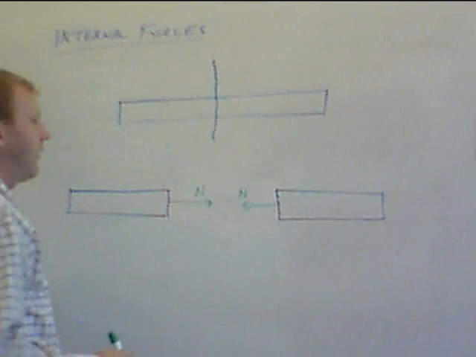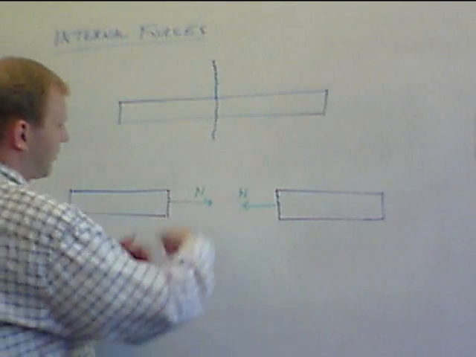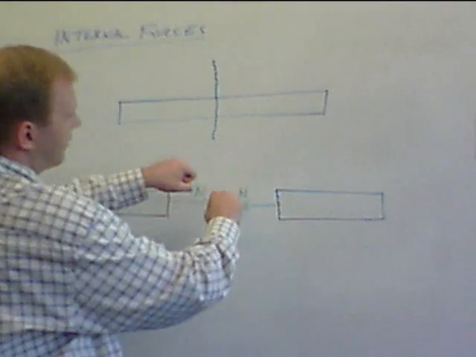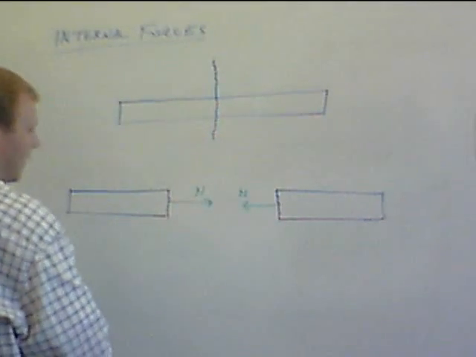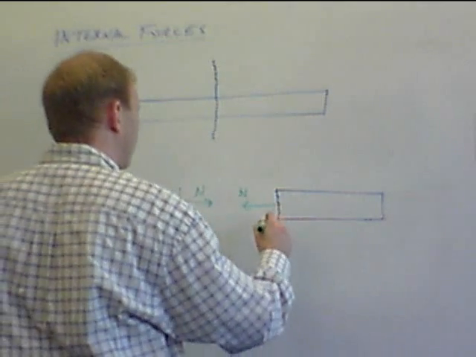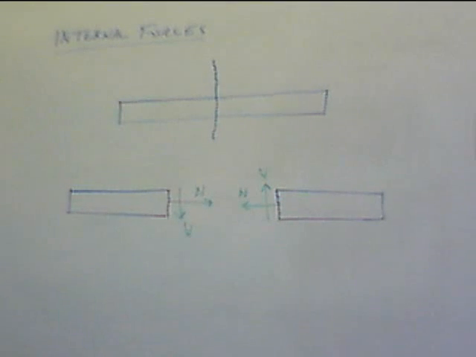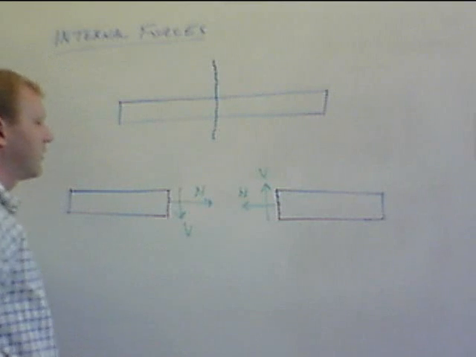We're also going to have a shear stress. Normal is trying to either pull it apart or push it together. Shear is trying to rip it sideways. So we're going to have a shear force. That gets a symbol V, not to be confused with velocity or volume or any other things we use V for. V is shear stress in this case.